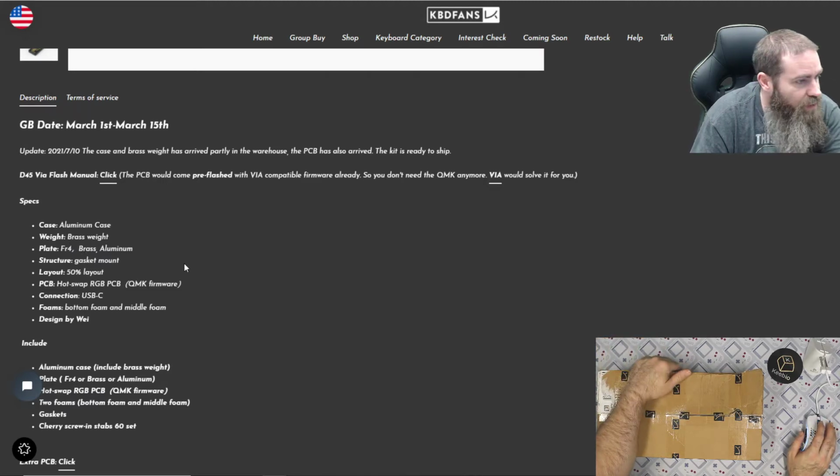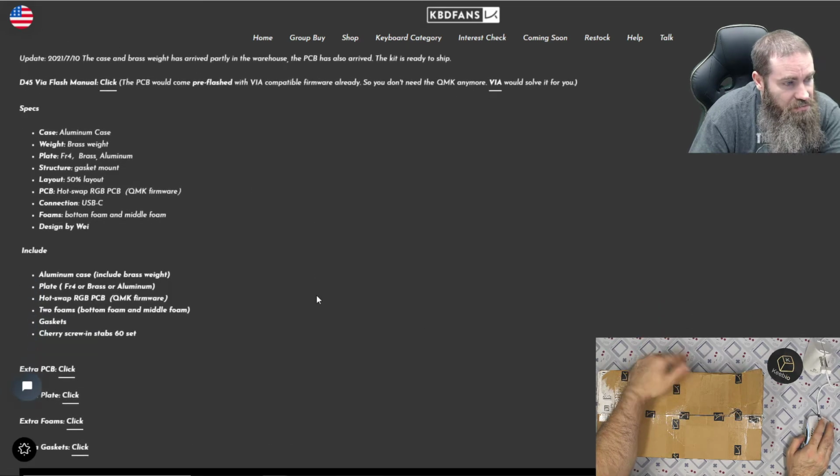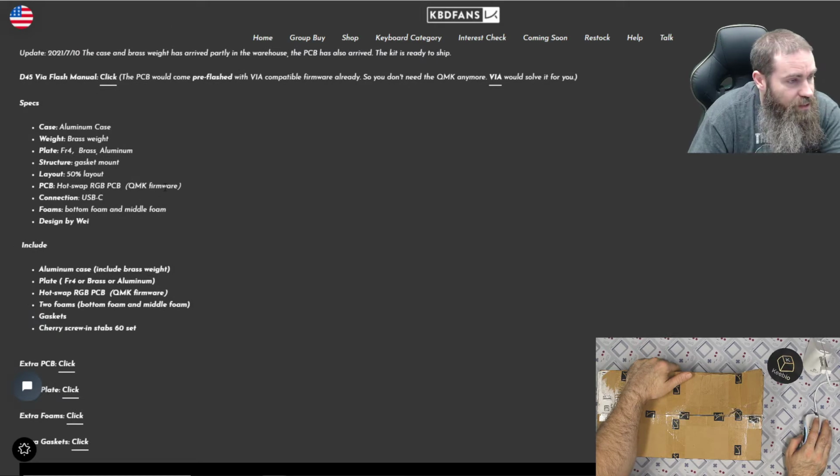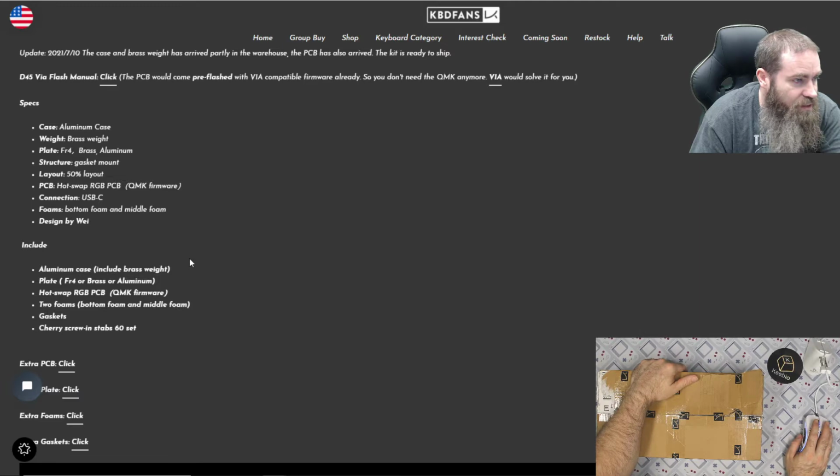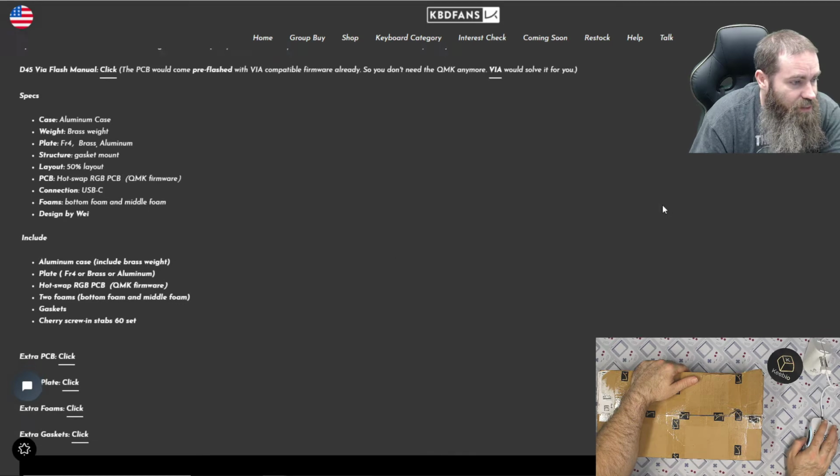Not a big fan of metal plates. Does come with a nice brass weight. The case is made of aluminum. It is gasket mounted, 50%. Got your RGB per key on the PCB, and it is only available with hot swap. I would have liked to have gotten a soldered PCB, but it wasn't an option. USB-C. Does come with foams, and it was designed by Way.